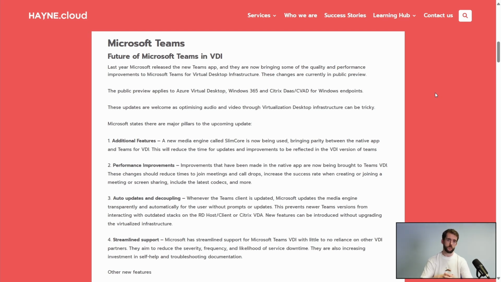So it's really cool. Because I guess what I'd say is if you've ever worked with Teams or any kind of audio video solution in VDI, it's a bit difficult to optimize. Obviously you're putting a layer in between your hardware and the software. It just makes things a bit more difficult. There are things you can do, but yes, it's really good that they're putting more behind the new app to get that up to date and hopefully performing as best as it can.